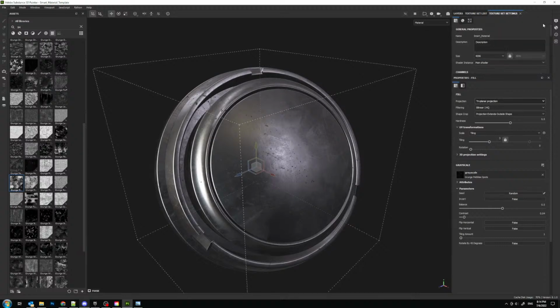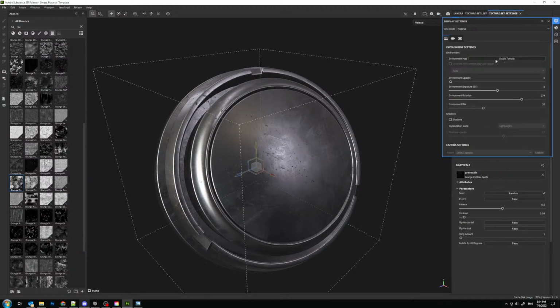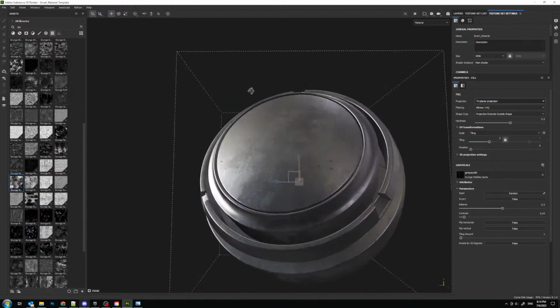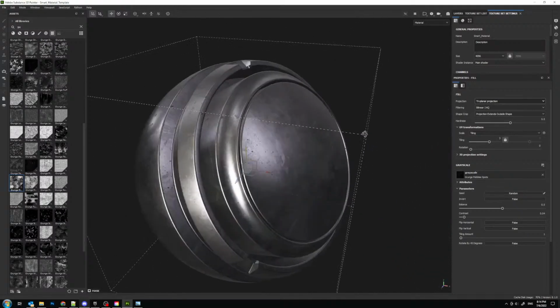Yeah, about ACES, he's talking about up here you have your tone mapping. And for some reason I have mine set to Photographic, but it's because I think Photographic is closest to ACES, but I don't think Painter has it. I'm not completely sure. I often preview inside of Marmoset where I do set it to ACES. So it kind of just depends.